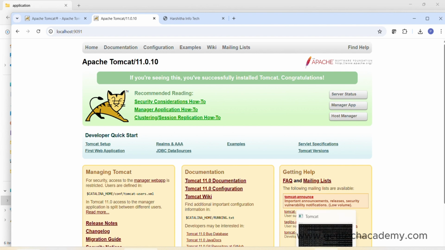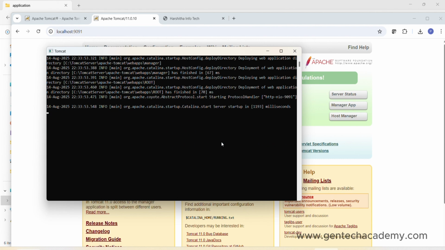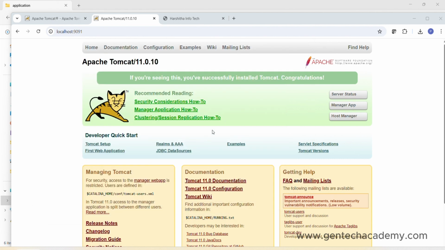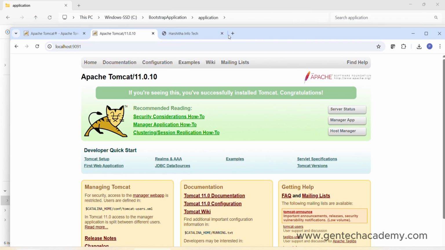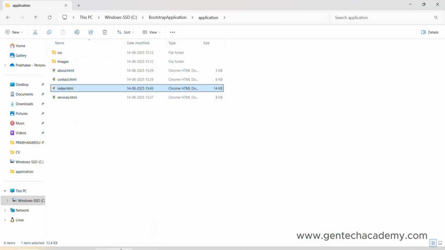For that purpose, again we will stop the server. In order to stop the server, we press Ctrl+C. So it was stopping the server. Once the server is stopped, we go to the Bootstrap application path.